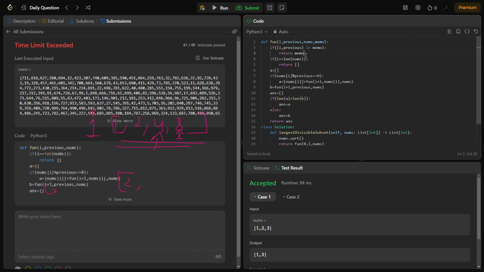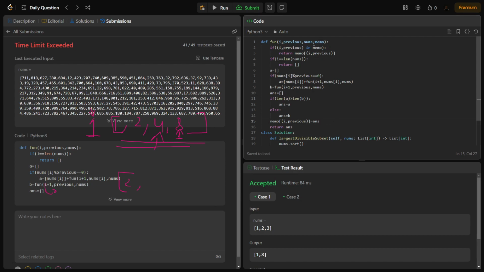memo of i comma previous, and the same thing we have to do here: memo of i comma previous is equal to answer.